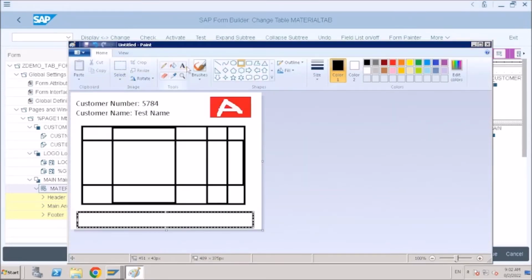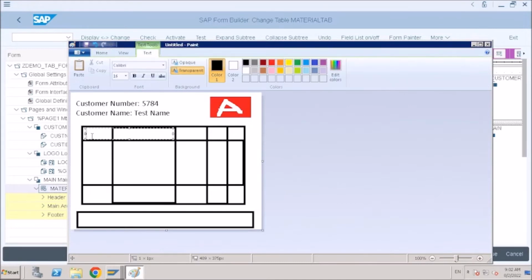So what does the table contain? Header. Here, header, material type. What is this data? This is table heading data, right?